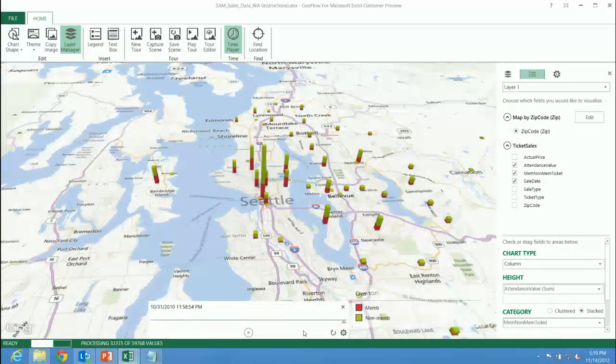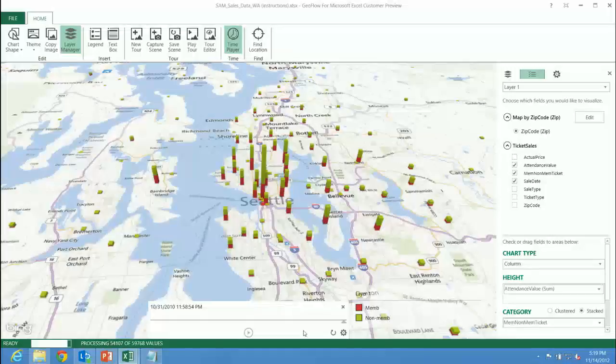Don't worry about the jumping around right here. It's just repainting the screen. One thing I forgot to mention is, this is in beta form. Basically, we are halfway through the product development process, so if there are a few glitches like that, it's just part of the natural development process.